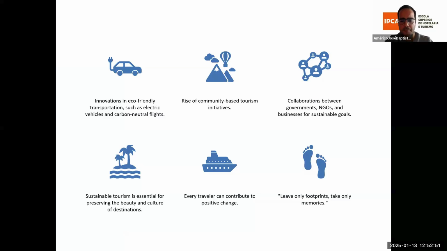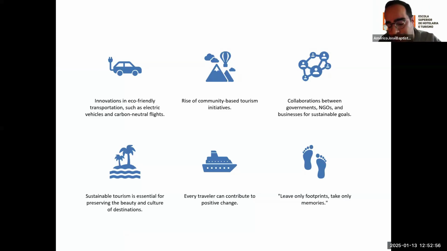Okay, conclusions. There are so many conclusions when we talk about this theme, but I summarize the most important for me. Innovations in eco-friendly transportation, such as electric vehicles and carbon neutral flights, the rise of community-based tourism initiatives, and, the most important for me, collaborations between governments, NGOs, and businesses for sustainable goals.